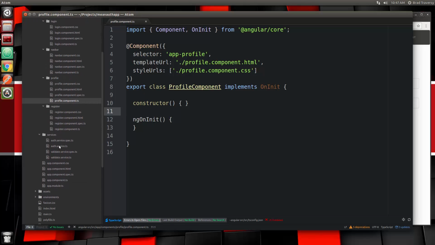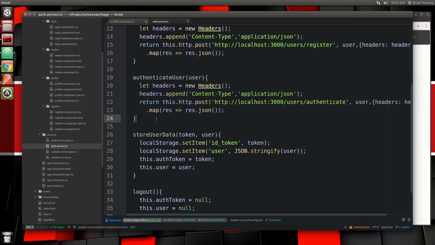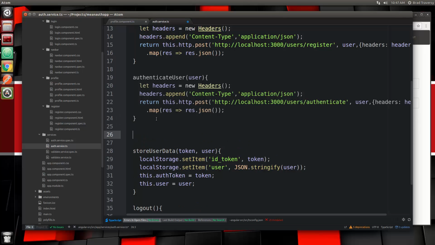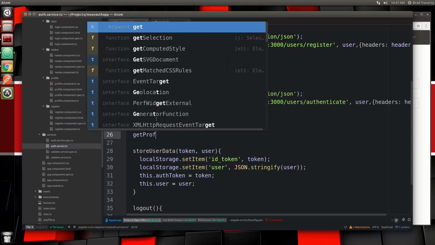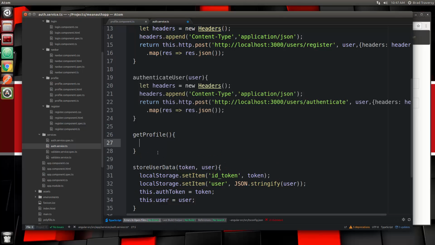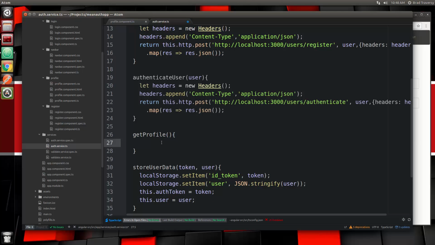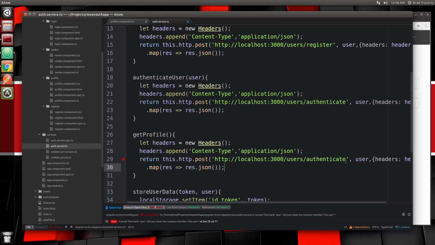We'll go to our authentication service, and under the authenticate user, let's call this get profile. We're going to copy the authenticate functionality here, and change the endpoint to users profile.